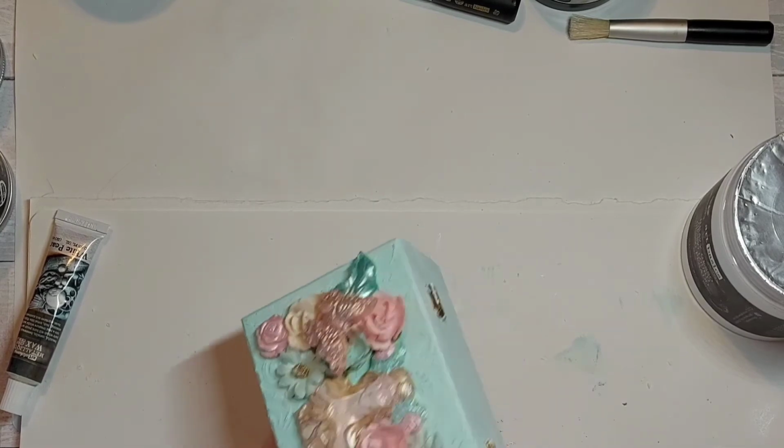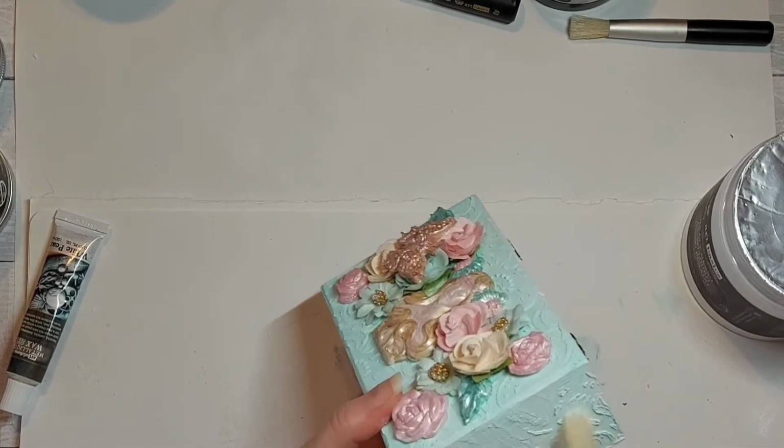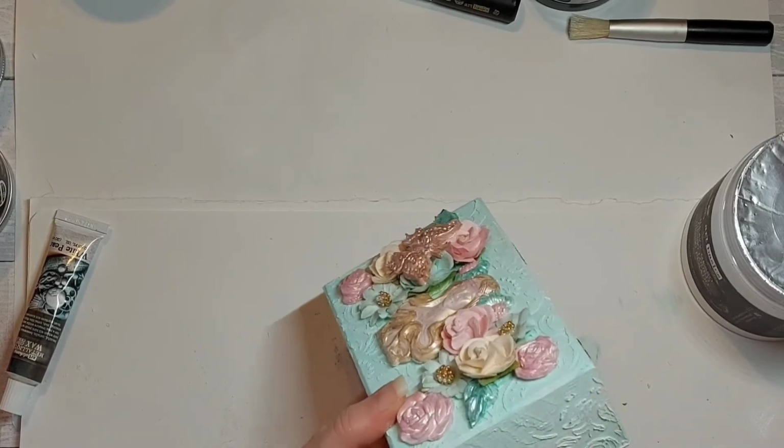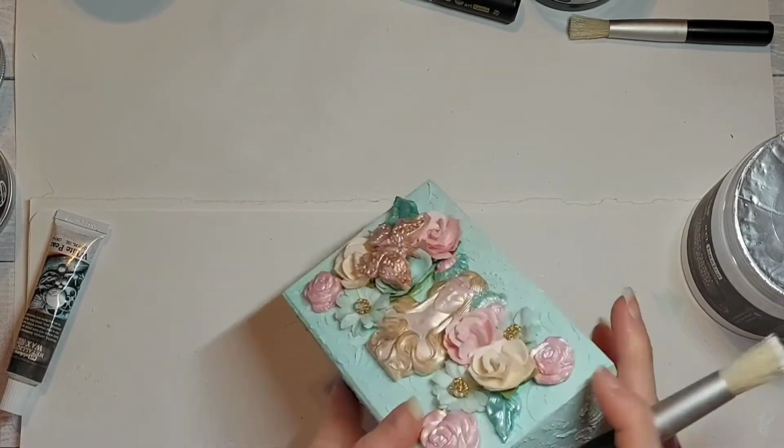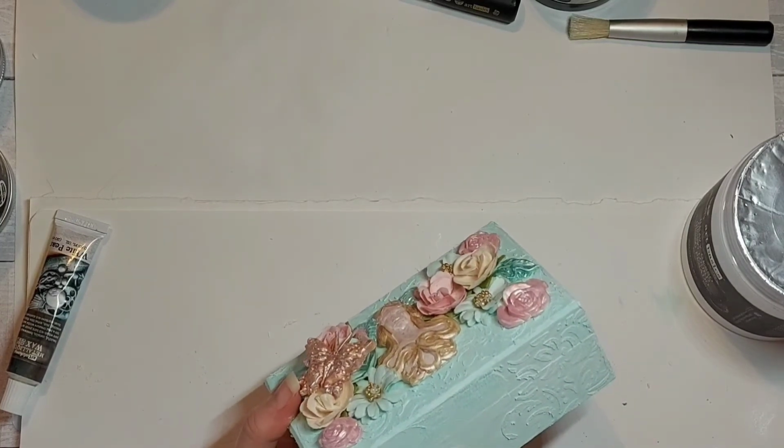I apologize that I've gone slightly out of frame here, but at this point I'm just adding a layer of white gesso with a dry brush over everything. This will give a lovely whitewash finish and give it even more of a wintry effect.